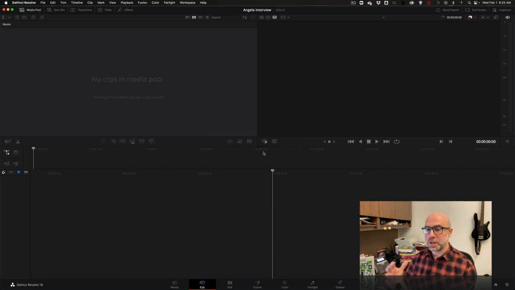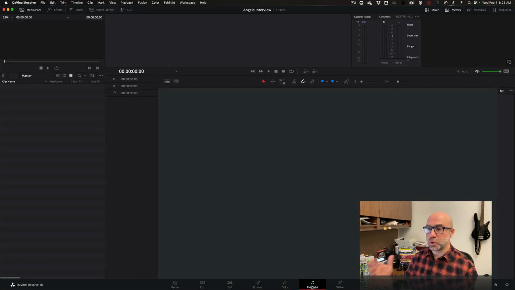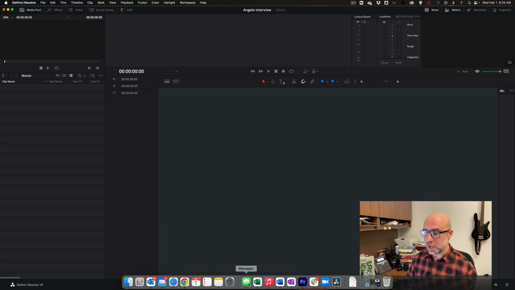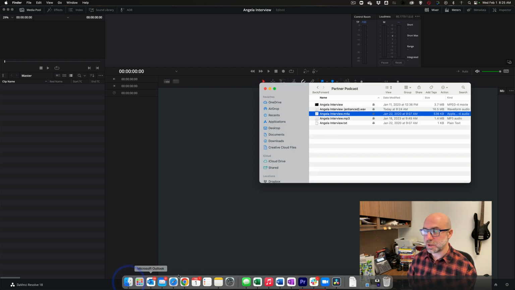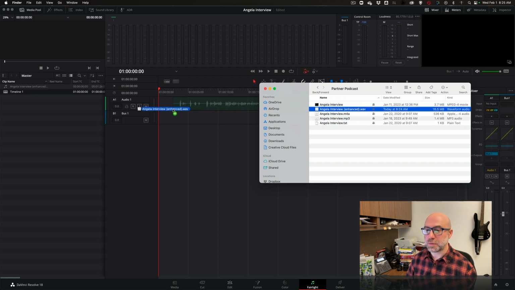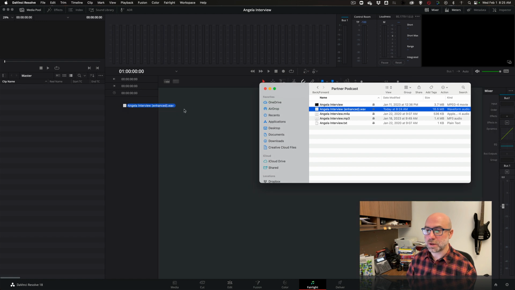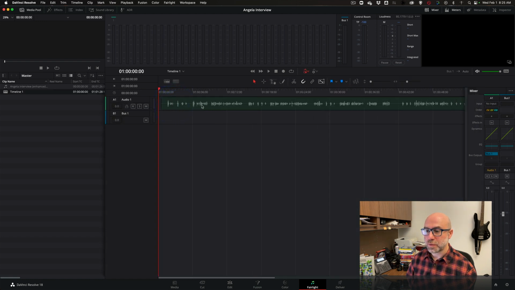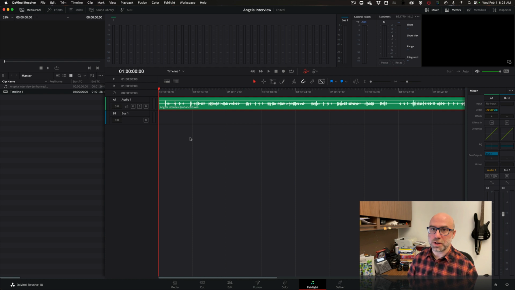And here we are, we're inside DaVinci Resolve. Go to the bottom of the screen and click on Fairlight. That's going to bring you to the audio editing area. Now, I'm going to go back to the Finder window and find that enhanced audio clip and just drop it right into the timeline where I create audio track 1. Be careful where you drop it because you can make audio track 4 by accident, but I want to keep it in the first one.